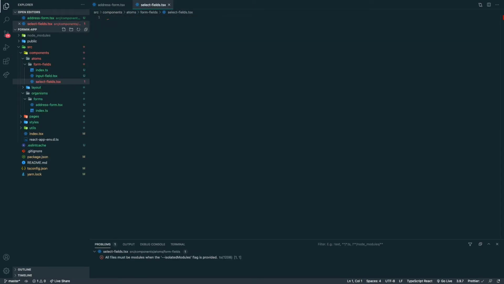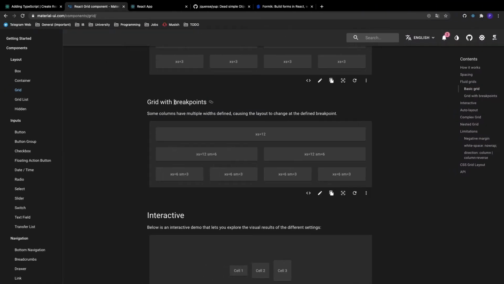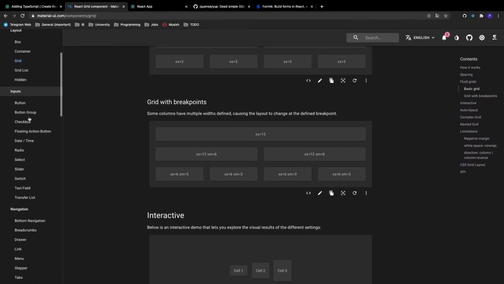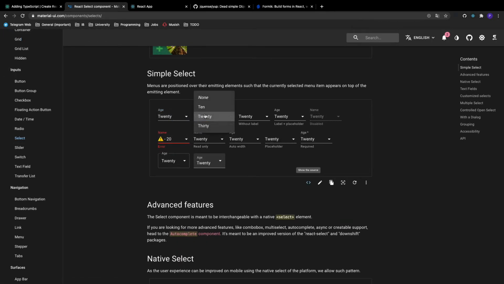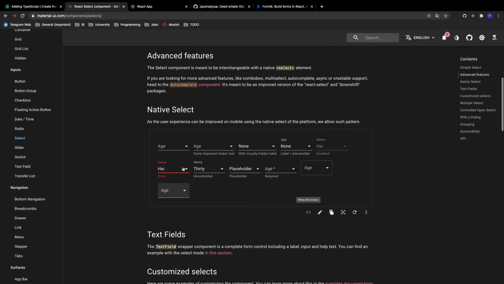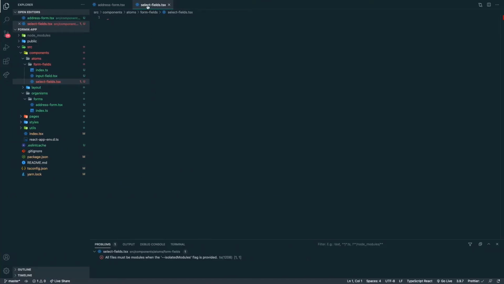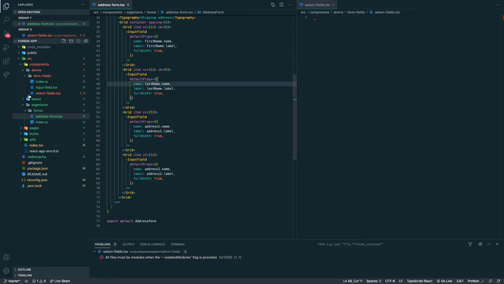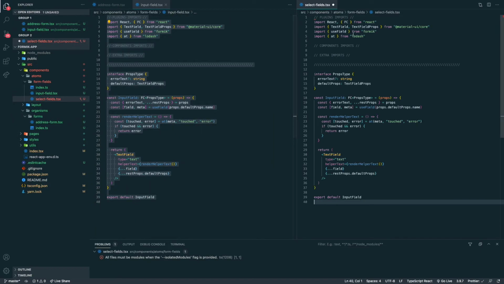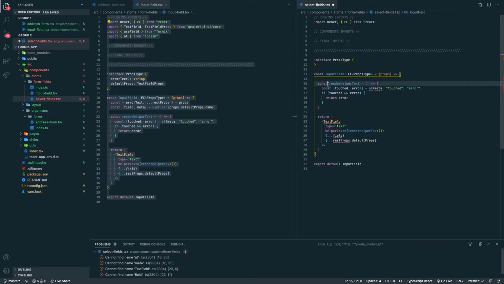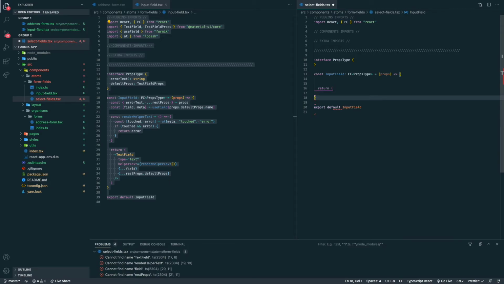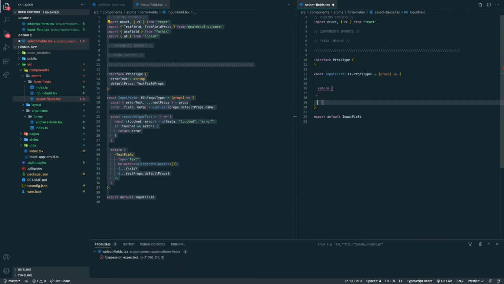Let's look at how a select field actually looks in Material UI. So let's just find select. And that's how select works. You basically are able to select those. Let's also have error handling here, which we will be using. So let's try select field, input field. Let's just copy this, delete all of that, all this information, and now try to use it.